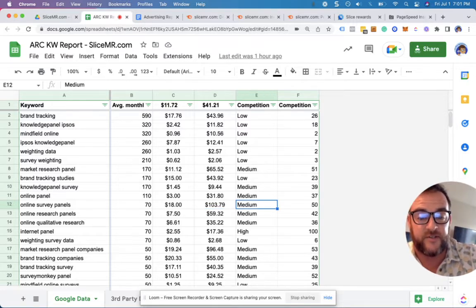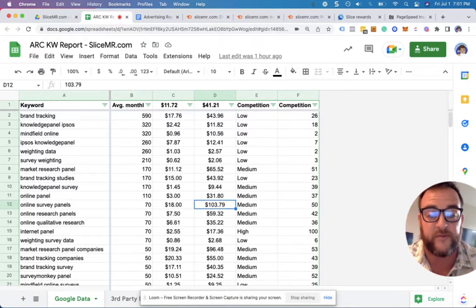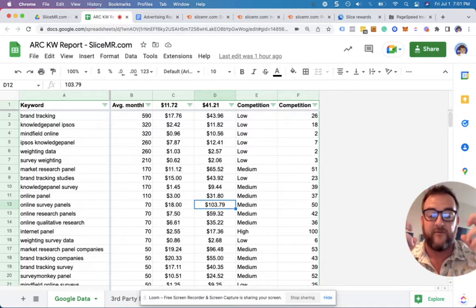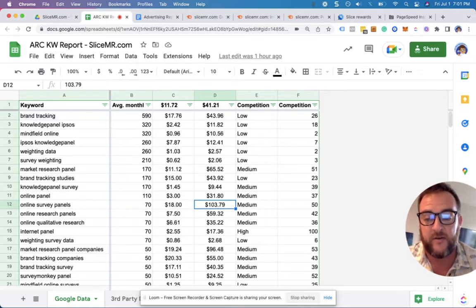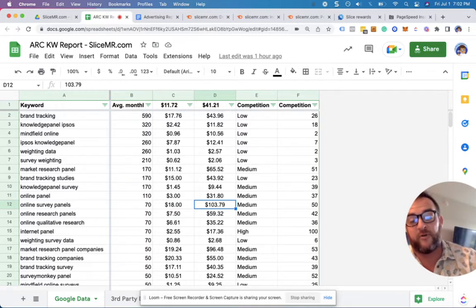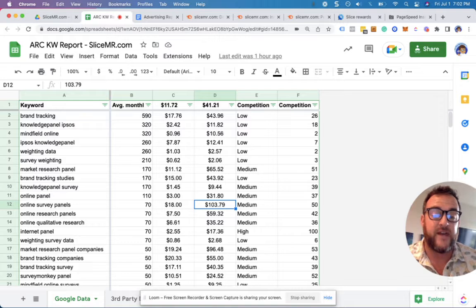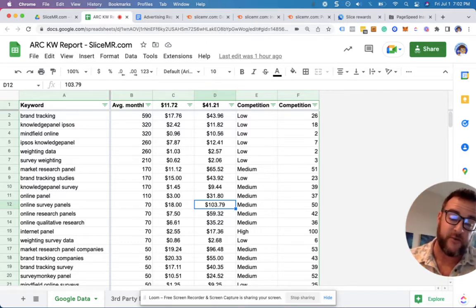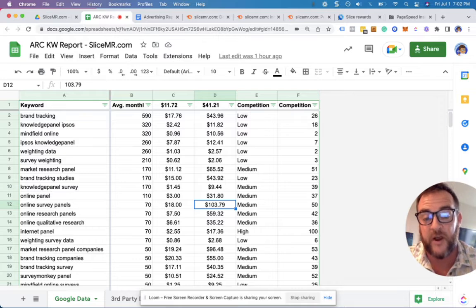You can see here that the competition is considered medium in lieu of all the other types of searches in that specific phrase, meaning that there's online survey panels, online survey panel, panels online for surveys, different variations. They range in competition. As far as this one in particular, people have bid up on it because people want that traffic, meaning that it is also converting. At that point, it's really about a pay-to-play situation. So that is the opposite of a low-hanging fruit, but it does give you an idea that there are people that are very aggressively marketing and advertising with Google Ads.